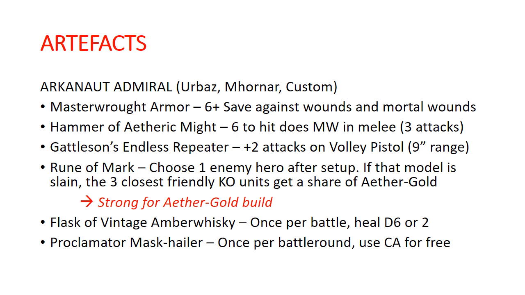Anywho, Flask of Vintage Amber Whiskey. Once per battle, you can either heal D6 wounds or just a flat 2 wounds. Pretty good for keeping your guys alive, although there's a lot better options out there for artifacts. I'm not gonna really be that concerned about keeping my Admiral alive all that often.